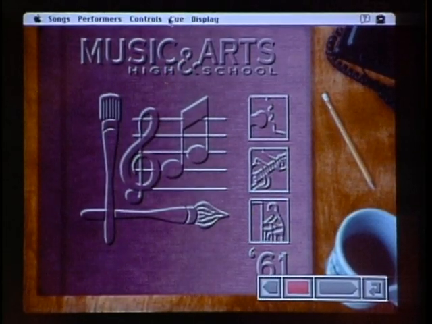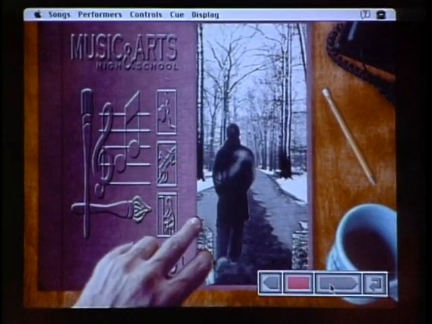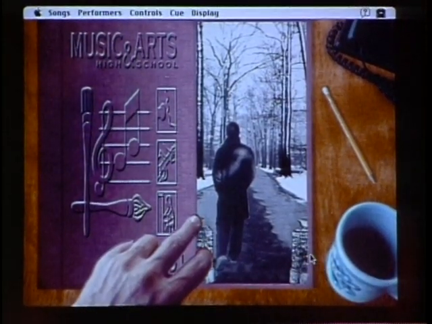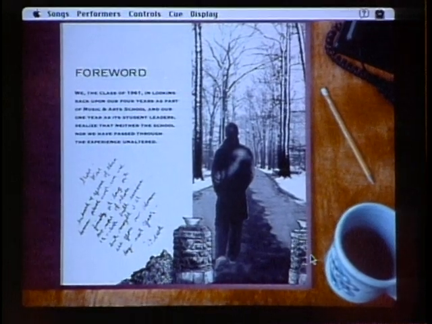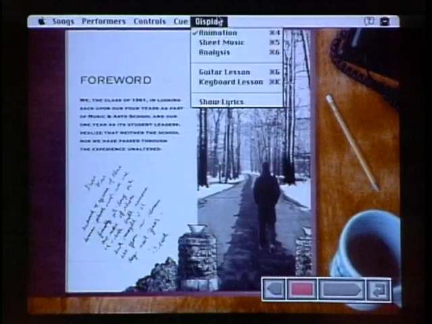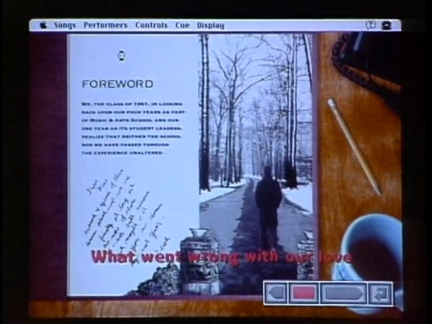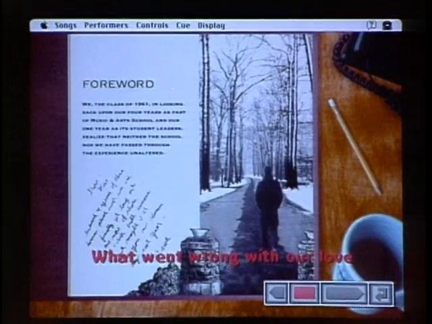So why don't I show you a little bit. Let's say we're going to start at the first verse, and we're just going to be in browse mode. So I'll show you what that sounds like. So we can just listen to the music to start. But if we like to sing, we can show the lyrics, and we can drop out the singer, and we have our low-rent karaoke machine.